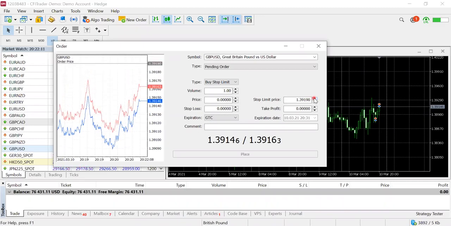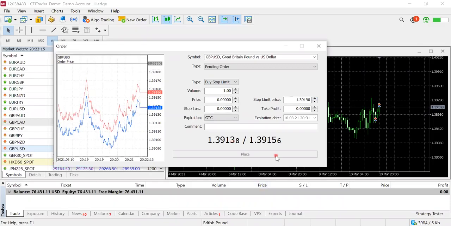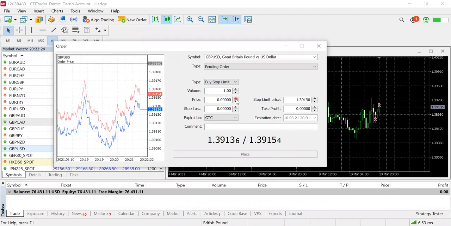And as you can see here in this example, nothing really happens. I can still place the trade. And the reason is because you have to then also put the price that you want to be the range of where you want the price to be executed at.